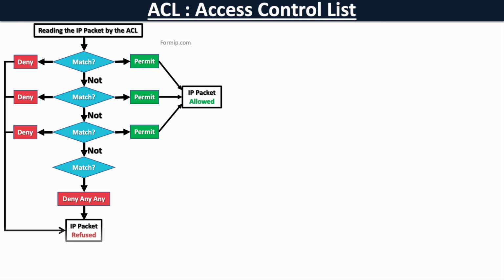If the packet header does not match the first ACL line, then the packet is tested on the second line and so on. This process continues until the last ACL, and the last ACL in the list is called an implicit deny ACL, which systematically denies the packet. If none of the ACLs match the IP header, then the packet will be dropped for security purposes.